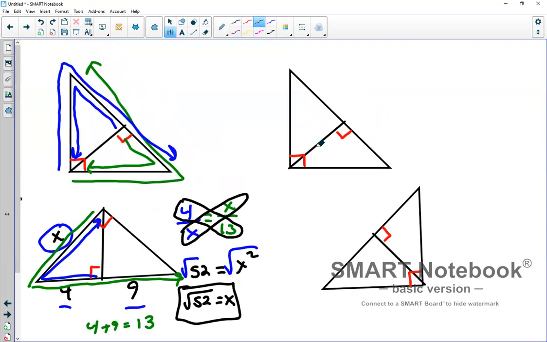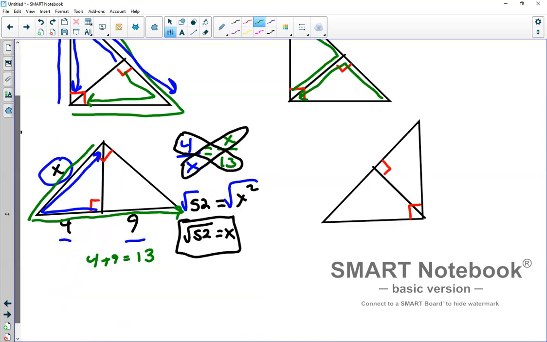When we have something on the inside, so something like if we had x in here or some number on the middle line, if you have a middle line, you're going to go side, middle, then middle, the other side, always the other side. So from the corner: middle, middle, other side.